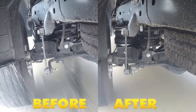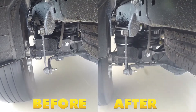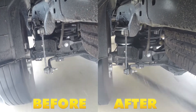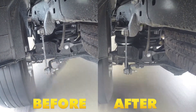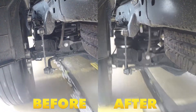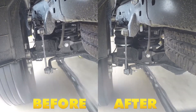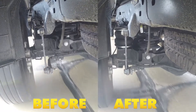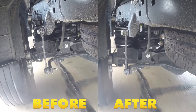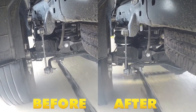Now we'll take a look at our after GoPro footage. As we do the slalom, we're not getting near the body roll side to side as we did before our airbags. As we go into our large corners, you can see the weight still shifts a little bit, but it's not nearly as dramatic as before. We also see a good benefit on the speed bumps — we don't have quite the shifting side to side, it's not quite as stiff of a feel, and we're not getting all that shock transferred into the cab. In the solid speed bumps, the hop in the rear end is reduced quite a bit. It just feels much more smooth and stable as we're driving around.